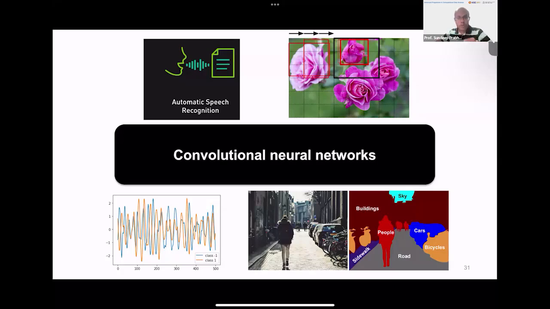Okay, so I hope everybody is back. Now let's switch gears and discuss a specialization of MLPs, but for structured data.